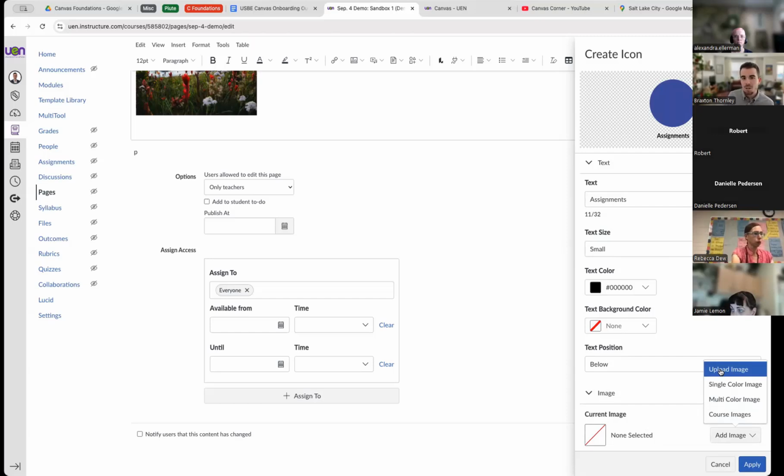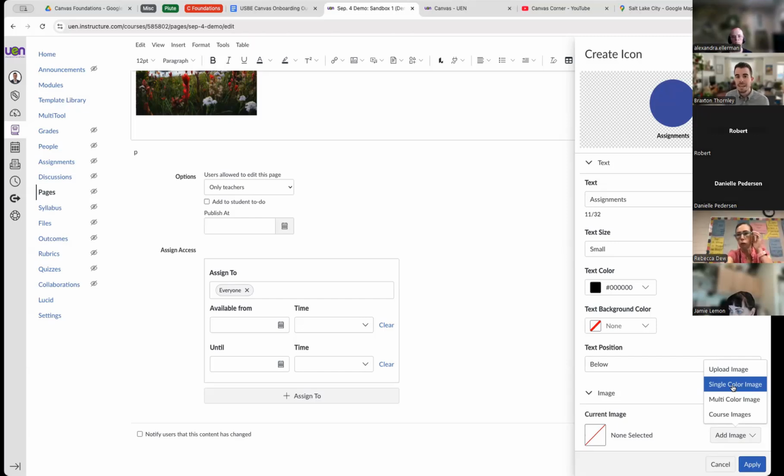Now, as you saw before, Canvas is just going to put that image right into that circle. And with most images, Canvas is not going to be able to change the color of that image like I did before. The only reason I was able to change my color is because I chose one of the preloaded images in Canvas. So bear those things in mind.